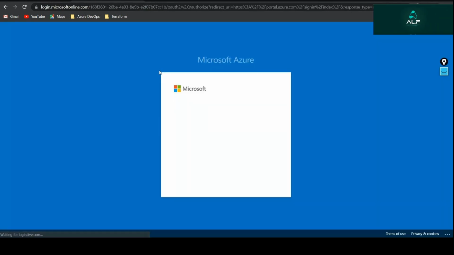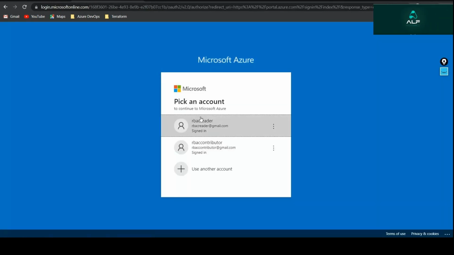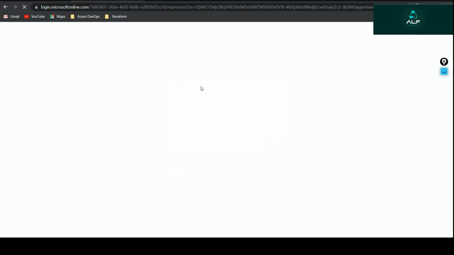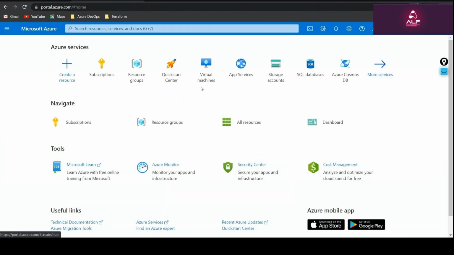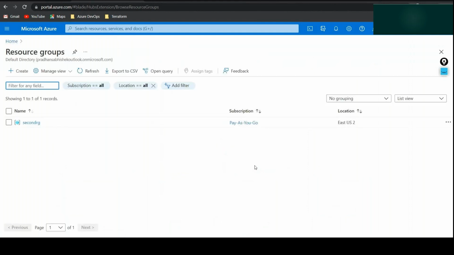Only that particular resource group out there, right? So let's log in as this particular account. So I'm again logged into the same subscription, the same tenant. If I now click on the resource groups out here, I am only able to see the second RG.